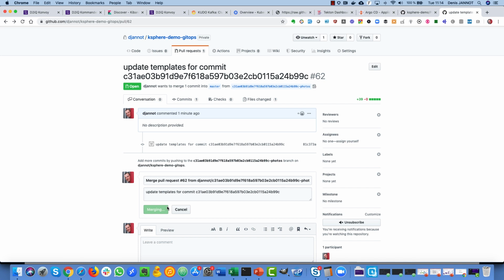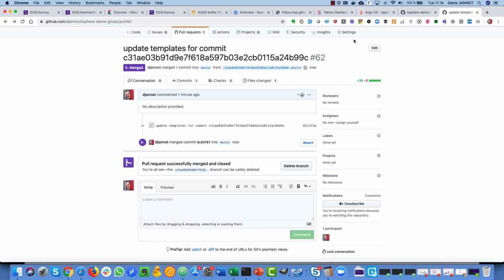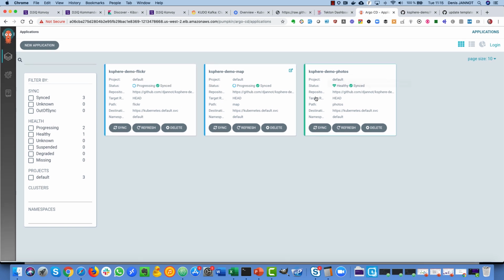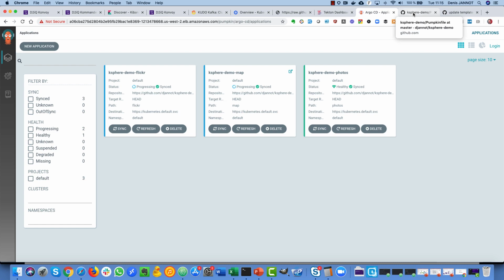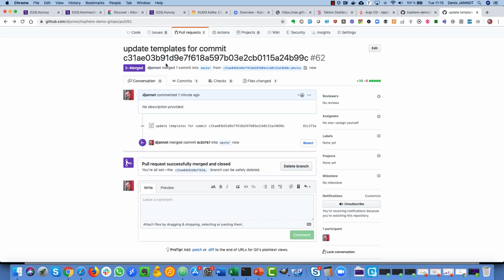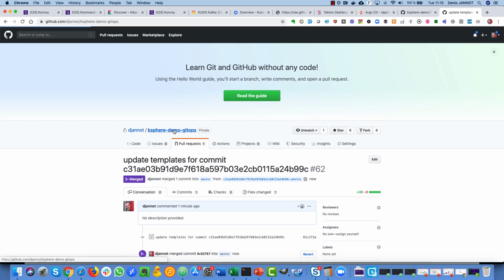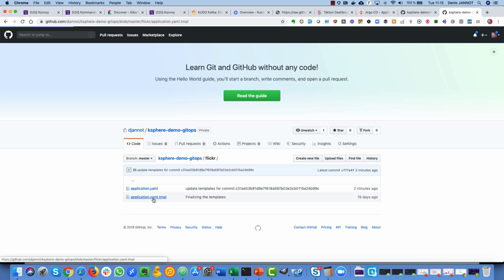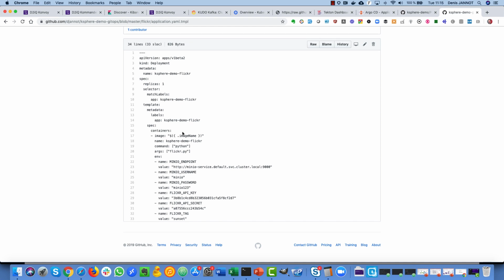So just doing that, and it will be automatically detected by ArgoCD here, and ArgoCD will deploy my app on Kubernetes. So the way it is defined, how I deploy it, is with this GitOps repo, and here you can see, for example, for my Flickr microservice, I have this template file, and this template file has some parameters that are filled automatically by my pipeline.